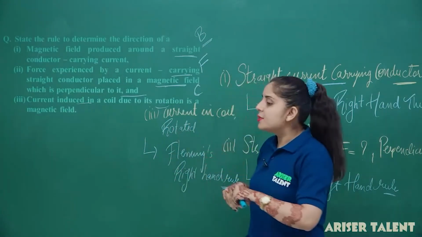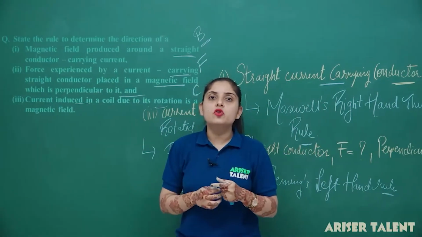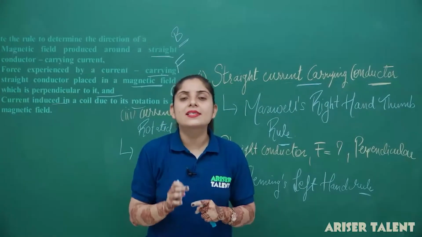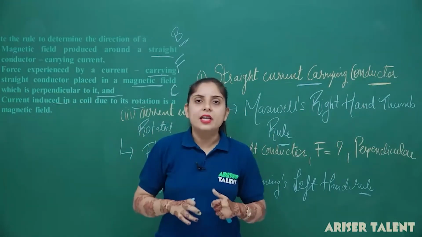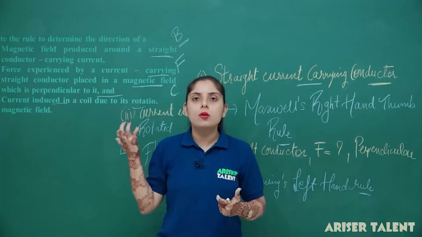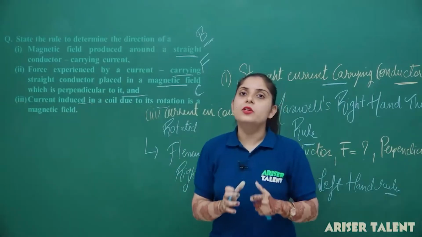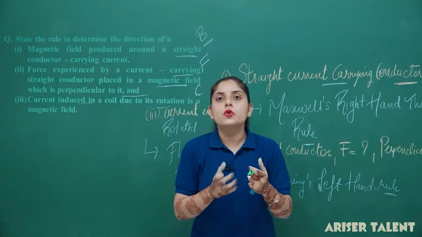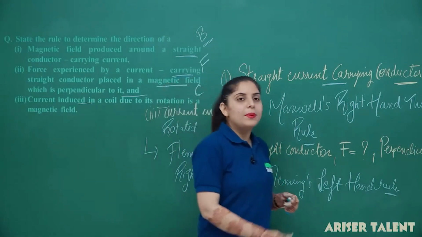So just remember these points because this will be helpful for finding the direction in every question, and a question in your exam will definitely be asked from this part, that is, identifying the direction of either current, force or magnetic field. So just remember these points and solve every question clearly so you can find the direction. So just copy this part from here.